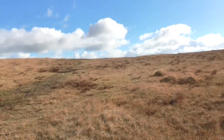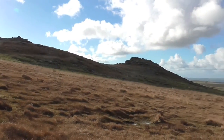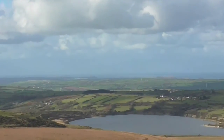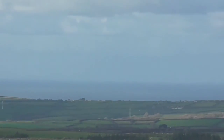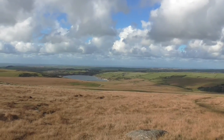But that's quite cool. Not too wet, actually. Sort of not as wet as I thought it would be. So yeah, it's nice sort of to get a bit of peace of mind. Nice sea view already. Let's see if I can catch it. There was a ferry out there somewhere, but yeah, that's all the North Cornwall coast along there. Not sure if you can make it out too much. Right, I'll catch you up when I'm up towards that summit.